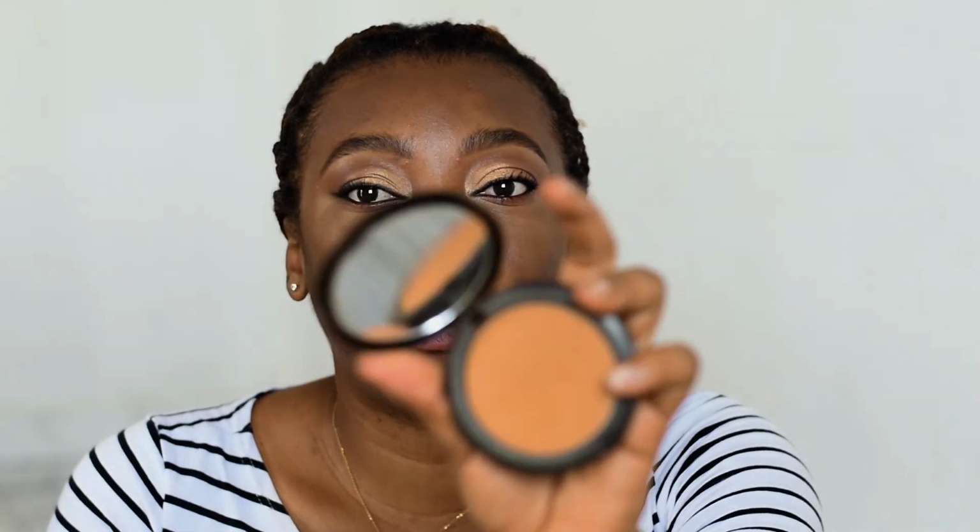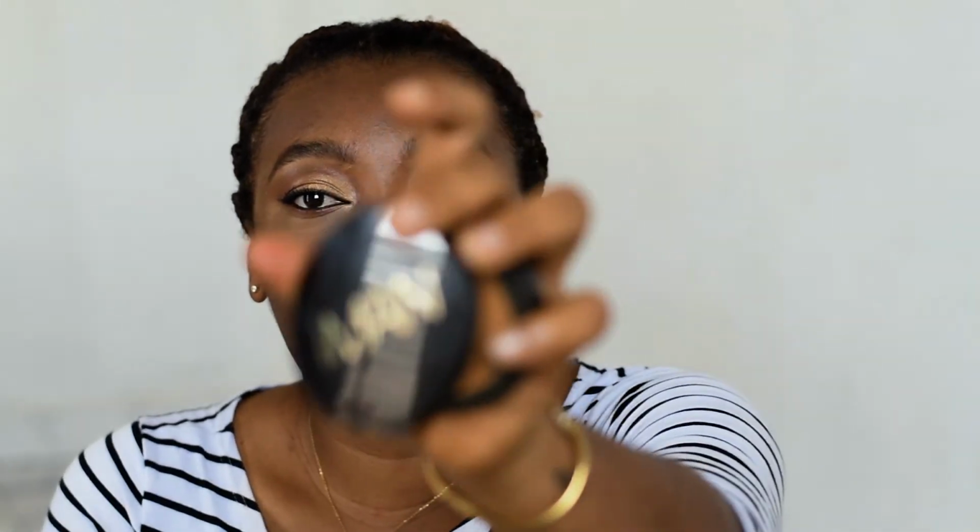And now to wrap up the entire face, I'm going over my entire face with my Iman Luminous Skin foundation powder. I'll just be applying that all over my face with a huge brush, because you don't want a lot of powder on your face, but at the same time you want some sort of color and coverage, and this powder gives me just that.